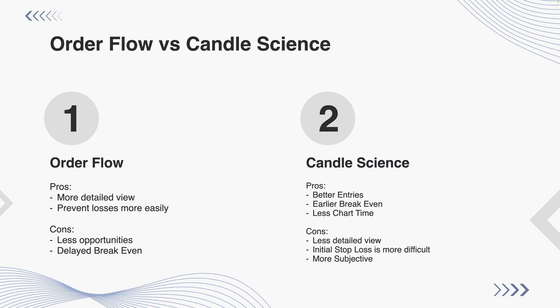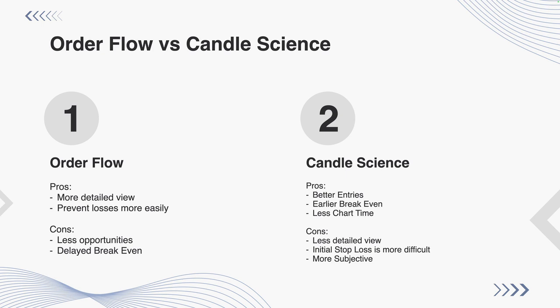Then earlier break even right there as well. You can most of the time go break even a little bit earlier, again, respective to the time frame you are looking at. If we're comparing order flow and candle signs in the same exact example, then we might not be going break even a little bit earlier. But if we compare it relatively, seen candle-wise, so not actually time-wise, then yes, we can potentially go break even earlier and a little bit easier as well. There's less chart time, and that chart time is super underrated, because the more chart time you have, the more you are likely going to mess up as well, which is a topic we're going to go over later on.